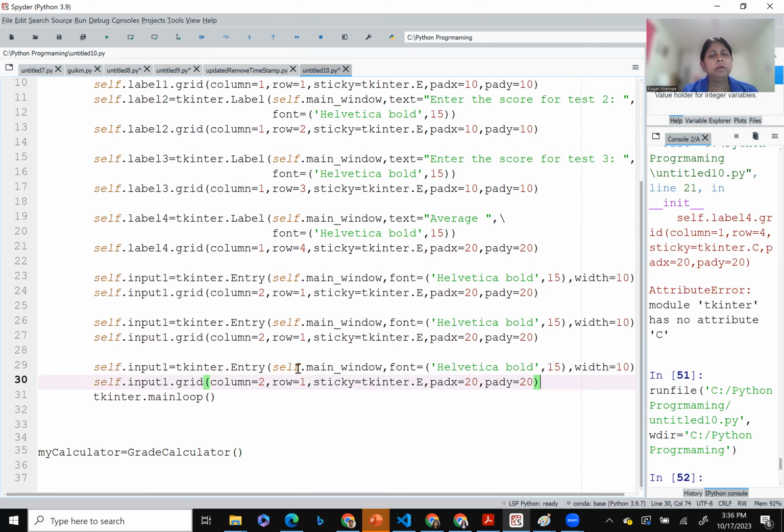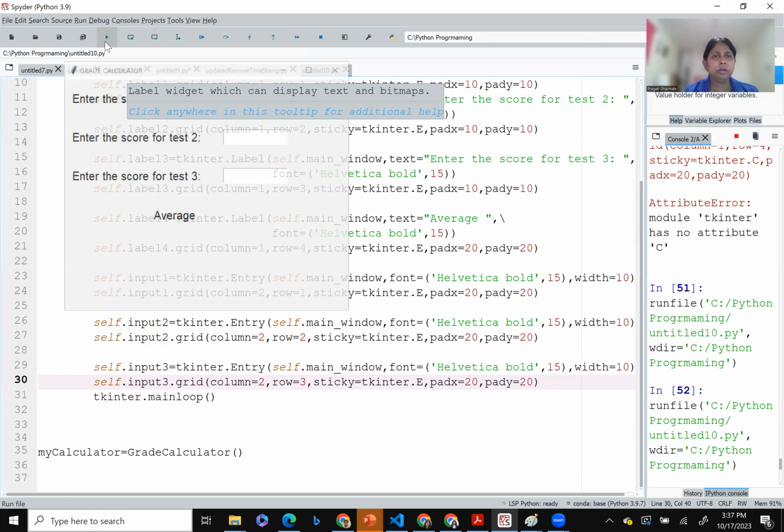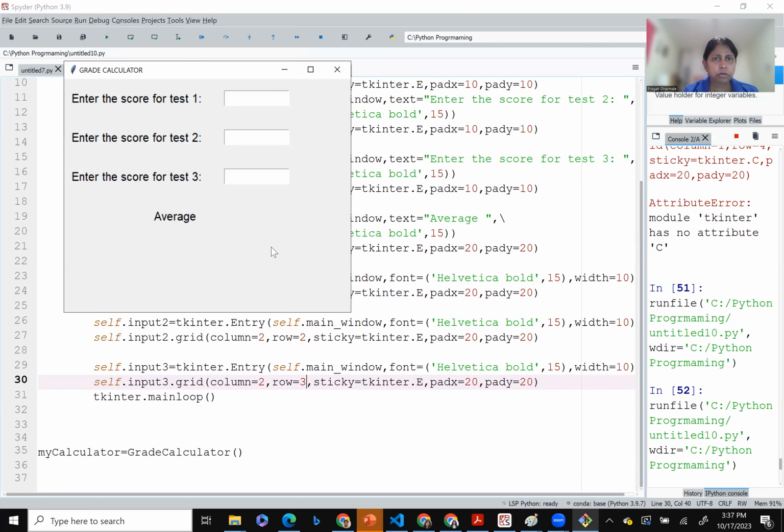So this is my input 2. The grid will be input 2, and I'm going to say it's in row 2, column 2. Then this is my input 3. It's in row 3, column 2. Right, let's run this and check. Okay, and it looks good. All right, this is looking good.